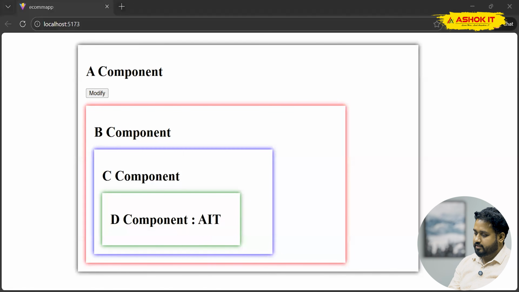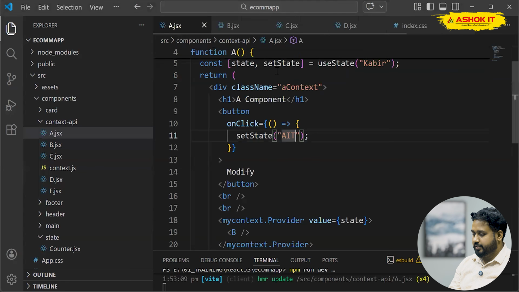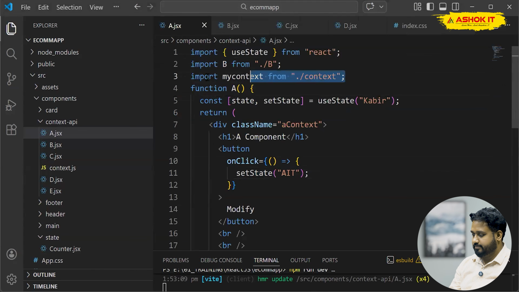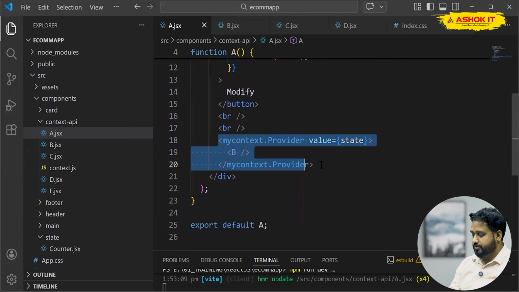So if you see here, we just created our context. Then we went to the parent component, we imported our context. And using this context, we have rendered the provider component. And to that we passed the value props and we are storing our data. And we wrapped our child component inside the provider component. Now in any child, suppose in C also I want the data.